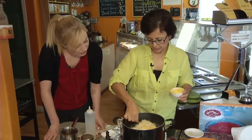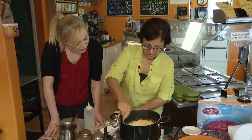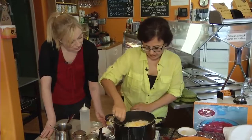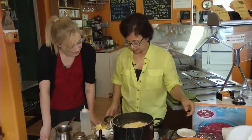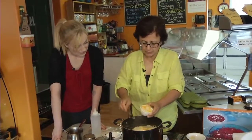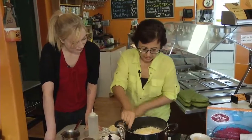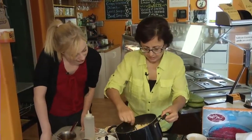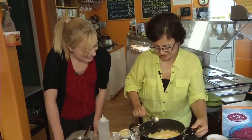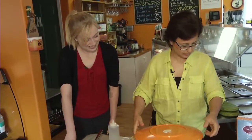And then I'm starting to fluff it a little bit here. I hope that the crust is ready to come off. What I will do, I will take a little bit of this out now, just for decoration. Again, mixing a little bit, fluffing, and it smells really good. I know the saffron is the one that makes the magic.